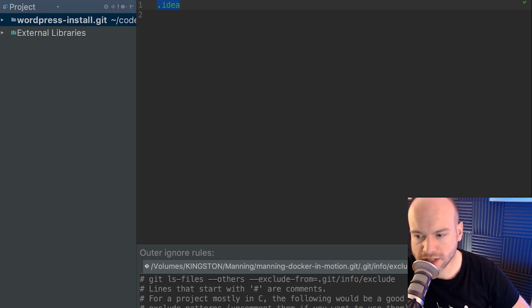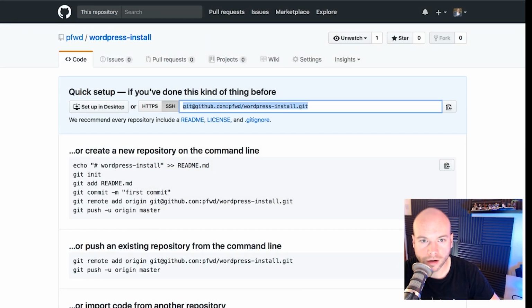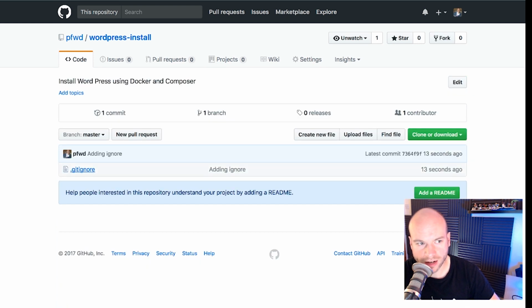I'm just going to simply commit, adding ignore file, and push that up. So that's the first thing. Now if we go into the browser again and refresh this page, we should now have, yay, our little git ignore file.